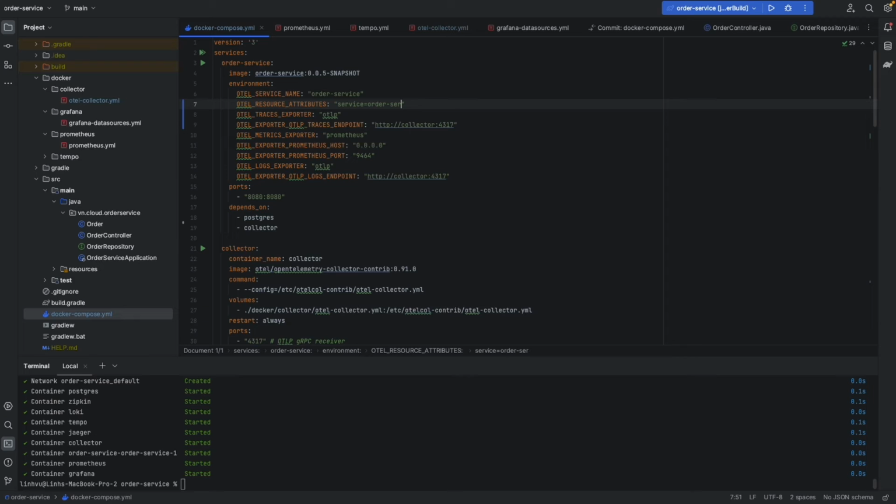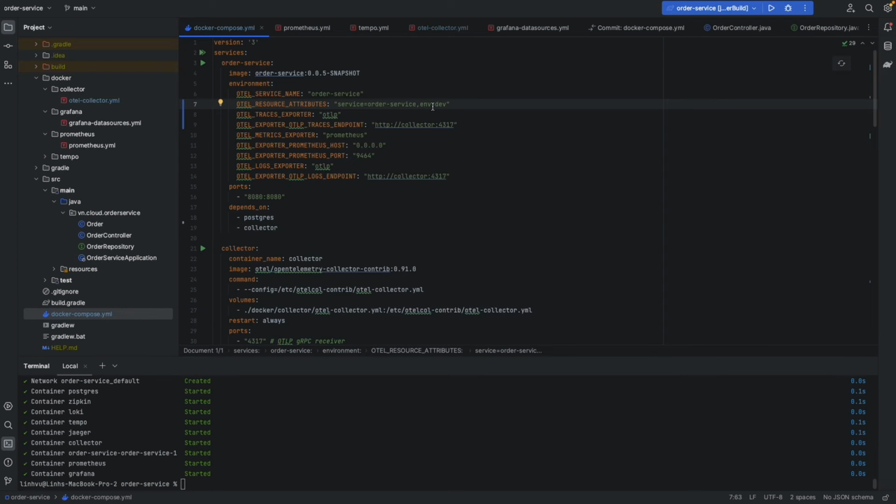So instead of service name here, because it didn't show in the span of Jaeger, we're going to have another tag. We name it service, order service as well. And let's say we're going to have another environment, dev.